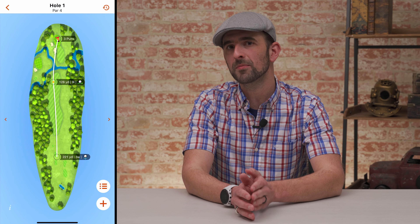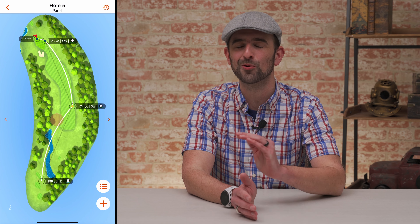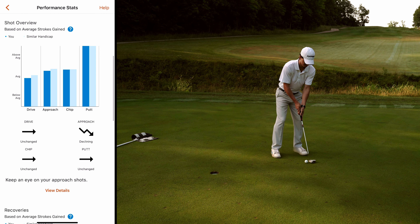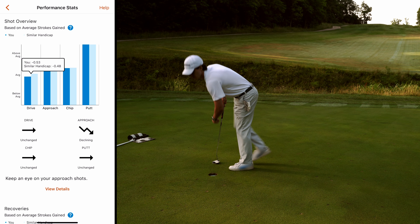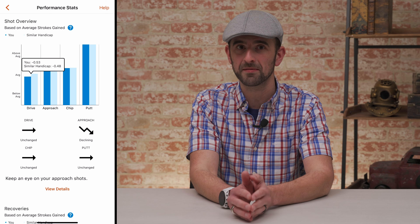After using select Garmin devices, you can sync and view shots on the course maps with shot maps, allowing for more analysis of your rounds or just simply reliving some of your greatest shots. Dig deeper than that divot you accidentally dug out back on hole 11 with performance stats. This additional analytic shows accuracy to the fairway or green, broken down separately for drives, approach shots, chips, and putts.